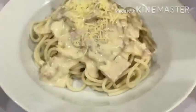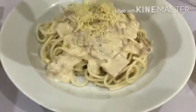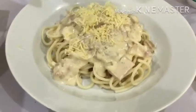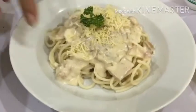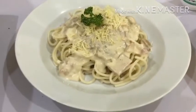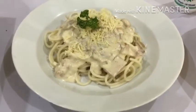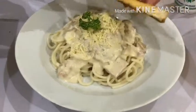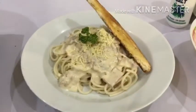Top with grated cheese, parsley, together with a garlic bread. There you have it, our creamy carbonara.